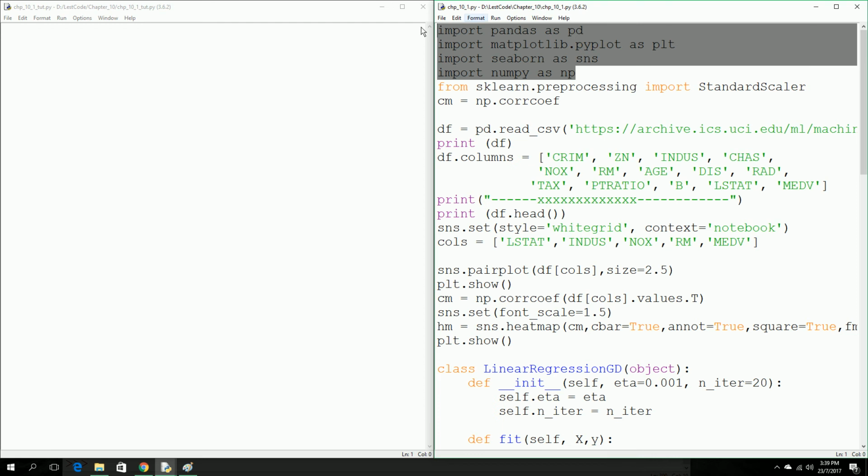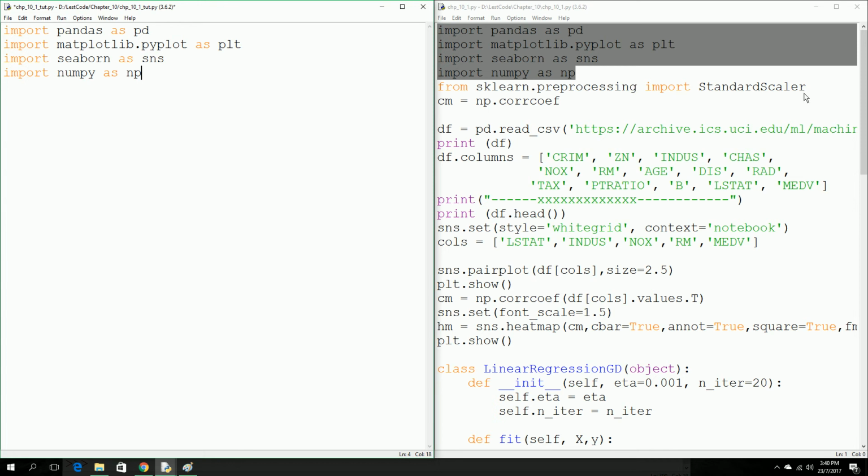So we need pandas to structure our data and then play with it. It's like you create a data frame with pandas and then play with that data frame to get the answer that you want. Matplotlib is for data visualization. Seaborn is a new Python library that I'm using, so it's also for data visualization. NumPy is for all the mathematical operations like matrix multiplication, division, statistics, and all those.